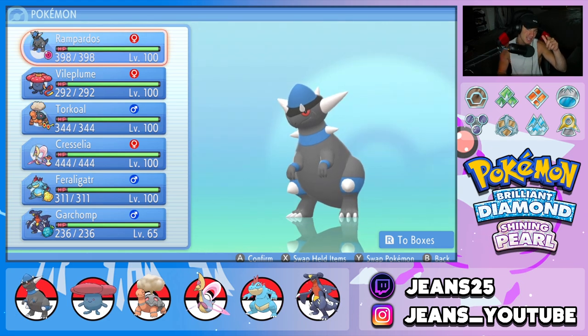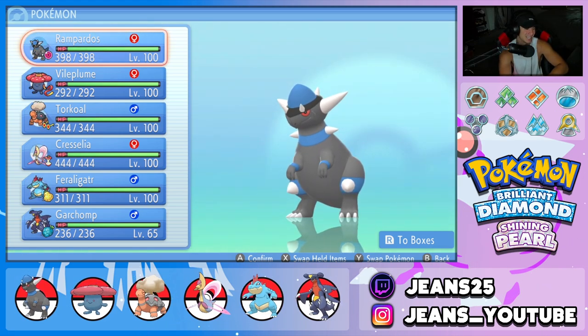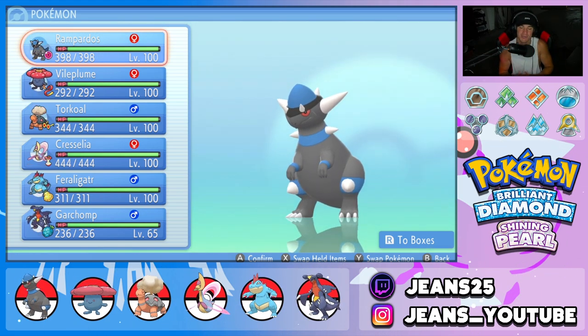We are back yet again bringing you guys some more competitive ranked double battles. Not ranked, competitive Coliseum, BGC, whatever you want to call it. Double battles for Pokemon Brilliant Diamond and Pokemon Shining Pearl. In today's video, we're looking to have some fun with it. We're rocking out with a Life Orb Rampardos team that also features one of the coolest starters, Feraligatr.